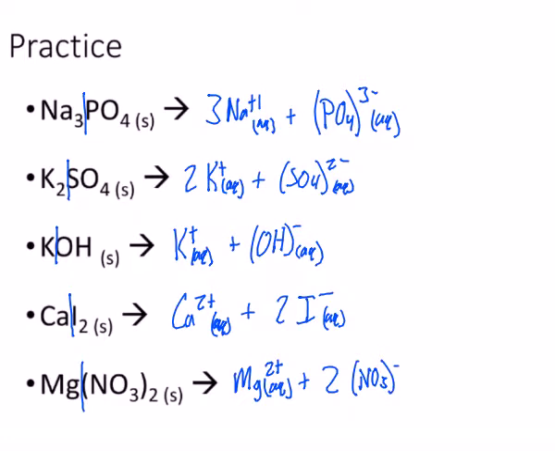Why is it important to, actually, let me ask you that. Why is it important to have the parentheses when you have ions? What does that tell you about the charge? It's for the entire thing. Yeah, it goes over the entire piece, okay? It goes over the entire piece.